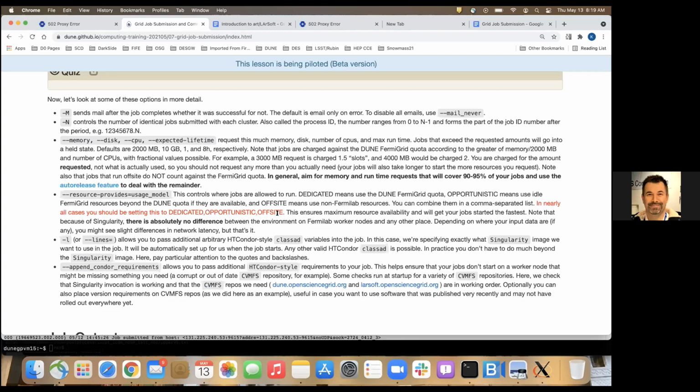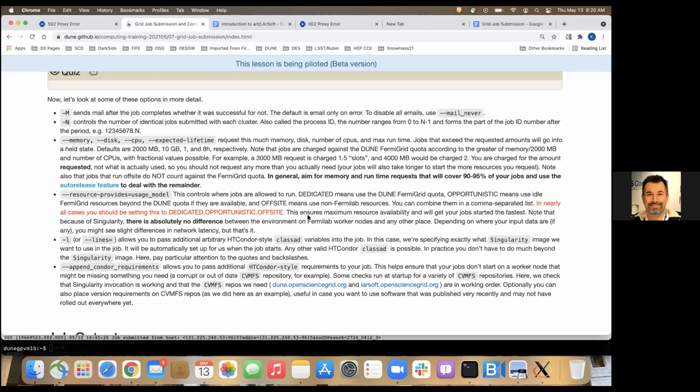Now, in the past, depending on how long you've been around or depending on who you talk to, you may have heard people complaining about, well, offsite's slow and sometimes there are missing libraries on the worker nodes of the other sites and then your job doesn't work, whatever. The way we get around this is when we are running offsite, if a site supports Singularity, which is basically just a container, sort of like Docker, but a little more secure.